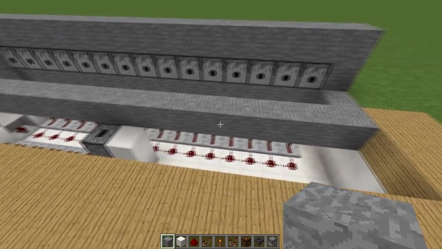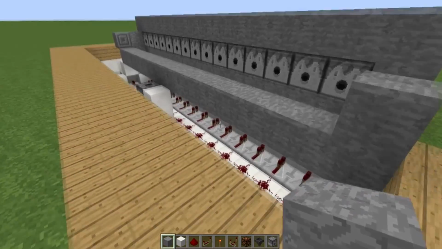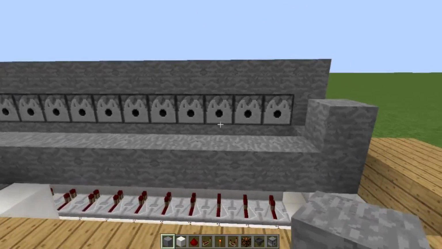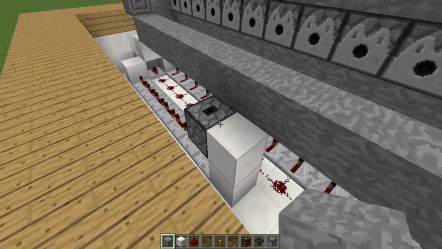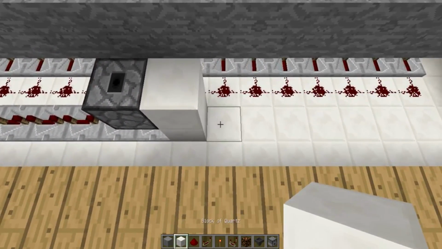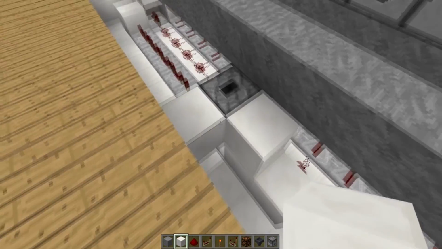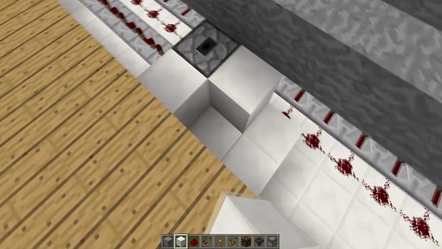Then you're going to add a block right there on that corner, like so. Now let's try to get all the redstone done at this point. Now we're going to go right over here, back over here. We're going to have that block right there, a block right in front, like so. See? Then 1 parallel there, and then you're going to add 3 right over here.